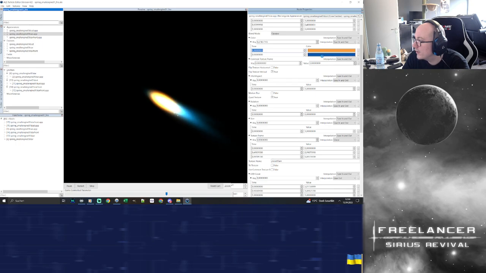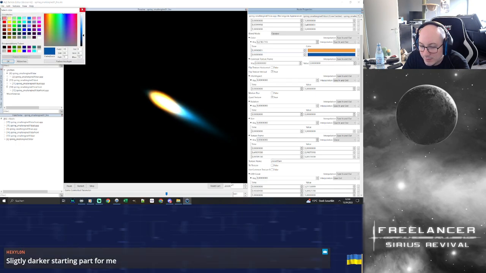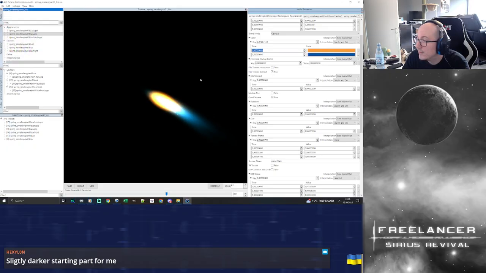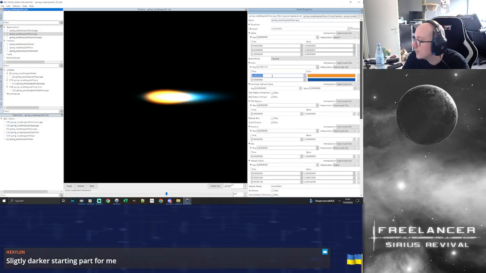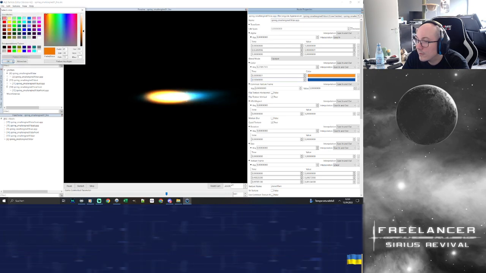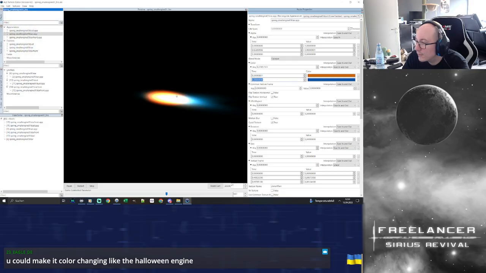This is more the type of orange, yeah. It's darker, okay. Ah, the edges are... Okay, this is darker here.